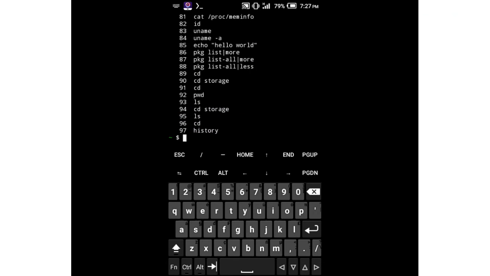Another command is the less command. To exit, just press Q. The less command will allow you to scroll forward and backward, and it's just an improved version of the more command. You can use it again with the pkg command, pkg list all.